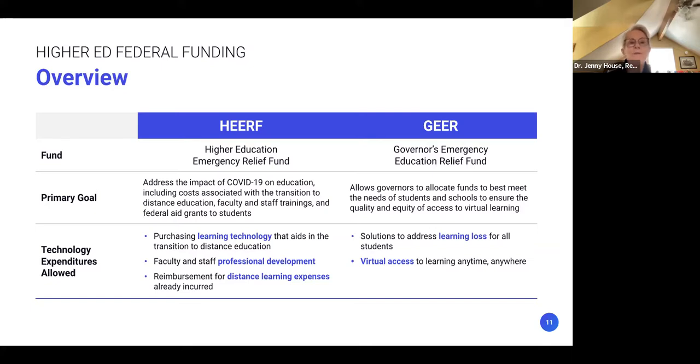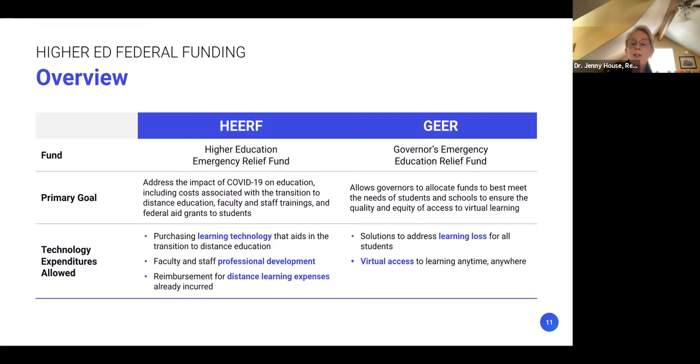Also, faculty and staff professional development. Everybody, I don't care if you were a kindergarten teacher or you were working with PhD students, everybody was taken aback by this immediate need for remote learning. But that's not going to change. You look at all the statistics that are going on, even as we go back to face-to-face, there will always be online learning. And how do the teachers, the faculty, work with that? What are the most effective strategies for teaching online?